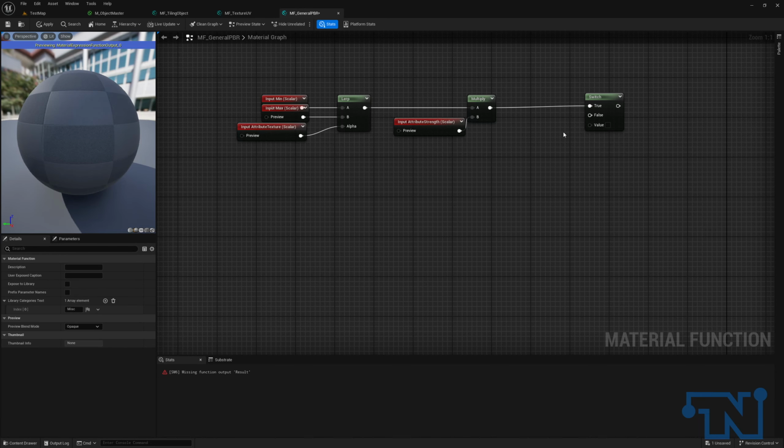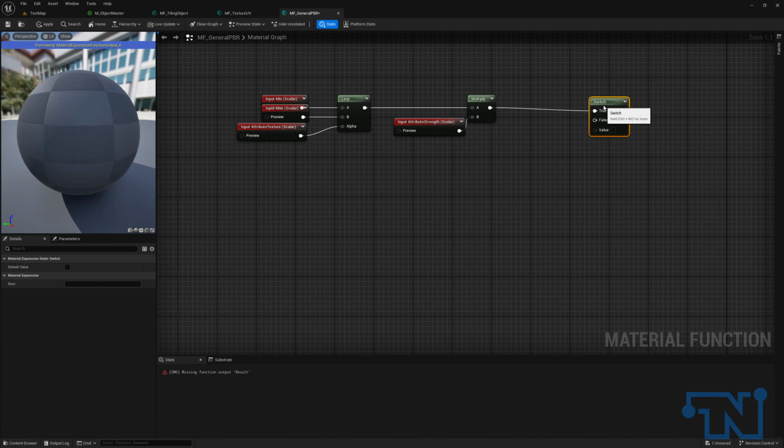I might have a metallic texture, but not a roughness texture, which would be weird. Usually I'd have a roughness, but not a metallic. So I want to be able to change this per texture type. And this is how I do that.